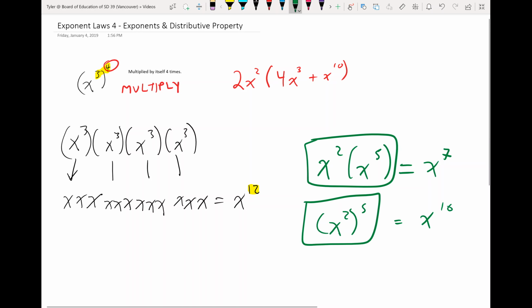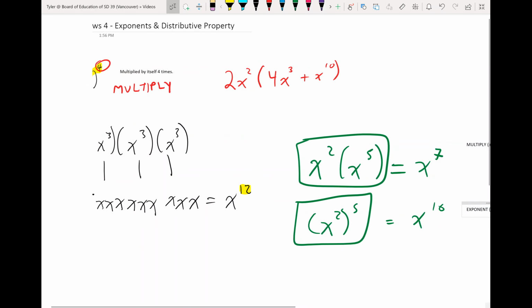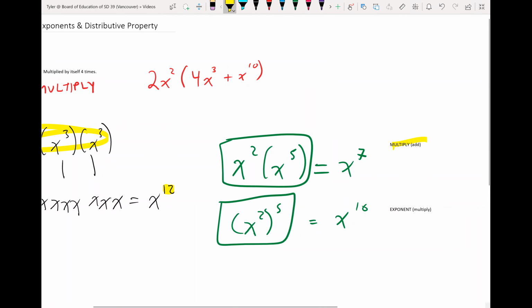The way I kind of remember is that in this case, we're multiplying, right? So we have to do one thing smaller than multiplying, which is adding. In this case, we're doing an exponent, and to do one degree smaller would be multiplying. However it is that you have to remember, whether you visualize it and draw out an example like this, or you just remember the pattern, it doesn't matter. You need to know how these work, and just understand that when you do it like this, they have to be multiplied together. Okay? Now, let's do a tough question, this one right here, and we'll see how that works.